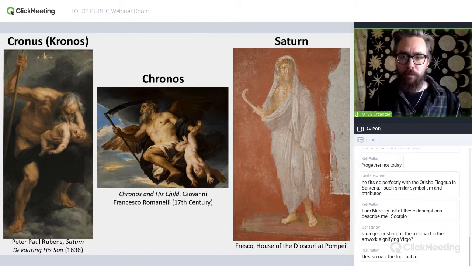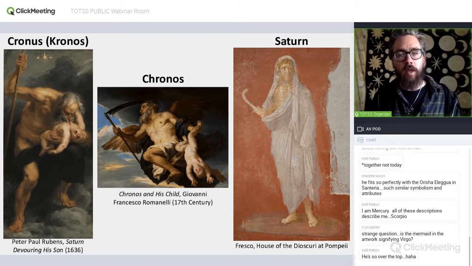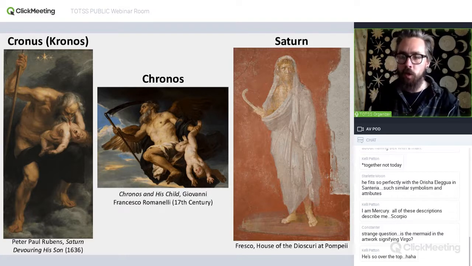So here we're actually talking about three separate gods, which is a little bit complex, but it's important for his symbolism. So we have the Titan Cronus. As well as in the Greek tradition, there's the personification of time as Chronos, and already because of the similarities of the words and the similarities of the symbolism, these are already associated together. So yeah, Cronus and Chronos, time, come associated together. Now, in the Roman tradition, the Roman Saturn is later associated with the Greek Cronus, but it's actually a separate god, and a less frightening one as well.